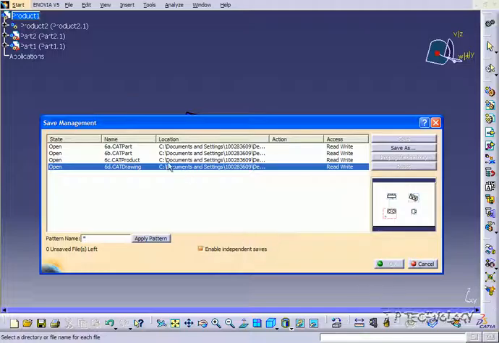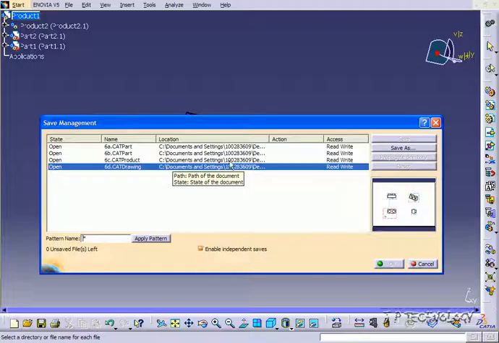If I was to save this assembly without the independent saves and say something happened along the way and it saved over the parts that I was using previously, it doesn't really do what you want it to do all the time, so you're better off to actually select the assembly and each individual part. I've had experiences myself personally that with Catia v5, when you save, sometimes it saves over stuff that you didn't even think it would be touching. So I would highly recommend to keep the enable independent saves on and select which products you want to save independently.